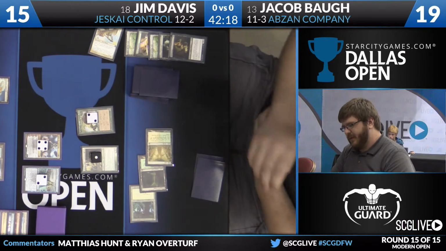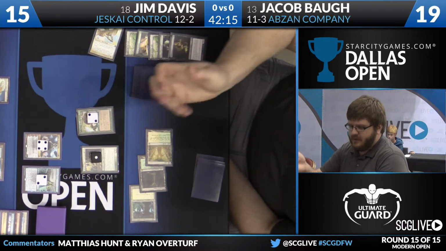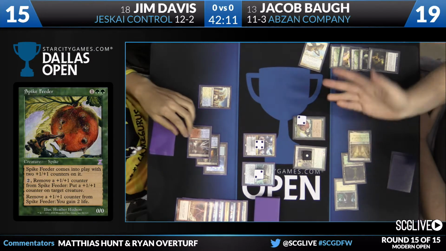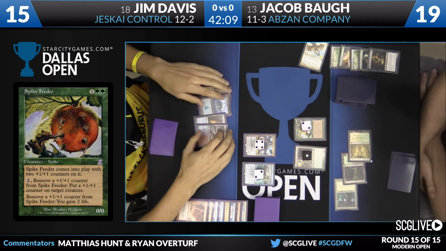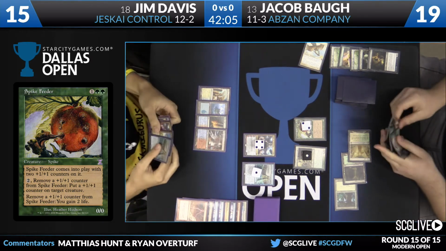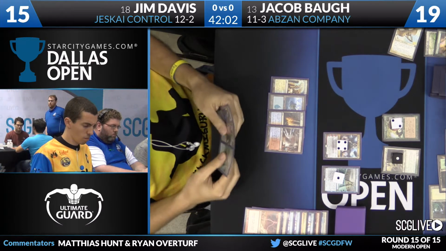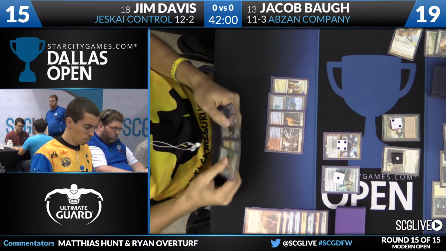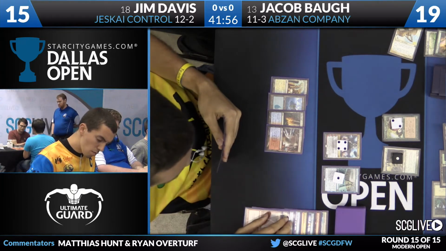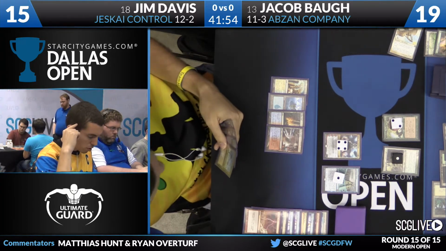Spike Feeder is the play for Baugh. A 1-of in his deck to go with the 1-of Archangel of Thune. Plays it and passes. Just regular old +1/+1 counters for the Spike Feeder. Jim draws another Ancestral Visions. I'm interested to see whether this is something he'll suspend or rummage away. He has 1 Visions coming off suspend next turn.